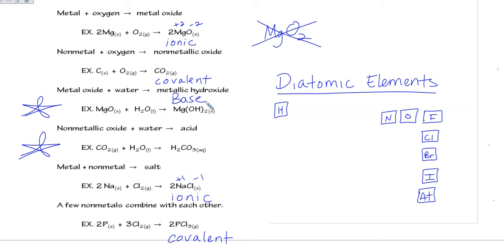Non-metal oxides in water form acidic solutions, and they're usually pretty predictable. You're going to have a real common polyatomic. So like carbon dioxide in water will form carbonic acid or hydrogen carbonate. You could have a sulfur oxide in water, and you'll form sulfuric acid, hydrogen sulfate. A phosphorus oxide in water would form phosphoric acid, hydrogen phosphate.